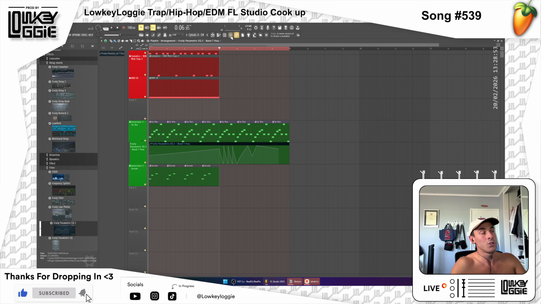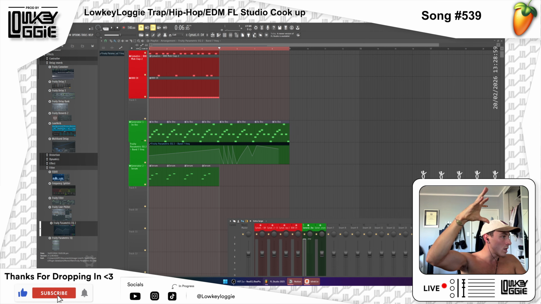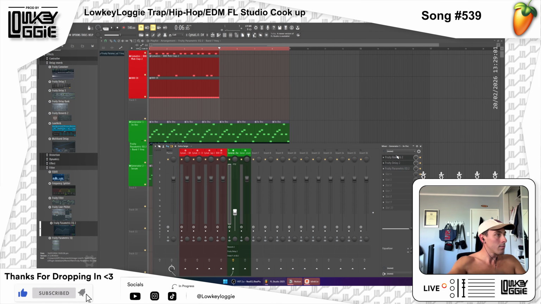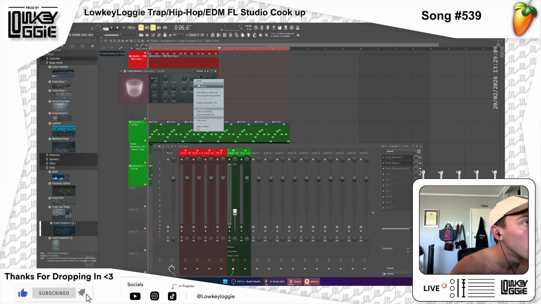And you can do this with reverb as well. If you want to rise in the reverb, like from no reverb to a lot of reverb, you can do the same with that knob, this mixer knob. Or any knob, like any of these knobs you can automate. As long as you see a function that says automate, create automation clip. Okay.